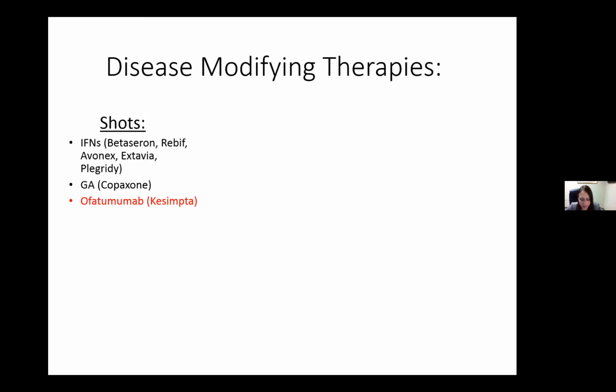Okay, and this has been beneficial for some of my patients who live far away from infusion centers and or don't want to have to take off work to go to the infusion center. There's also some evidence that the B cells may come back a little bit faster with ofatumumab, maybe around 9 months, whereas with ocrelizumab, the B cells take quite a long time to come back. So ofatumumab might be better for somebody who you're worried about getting recurrent infections, because that's one of the issues with our B cell therapies.